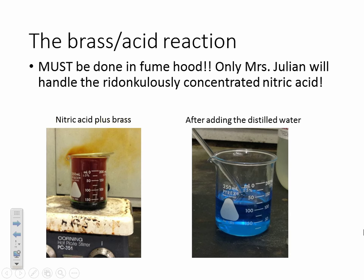When that happens, almost right away, you're going to get this brown gas that's produced, shown here. And notice that you have the watch glass covering the top of the beaker to control the gas and make sure it's not getting where we don't want it to be, but that's also why we're using the fume hood. The hot plate's just on low, and you'll see the brass start to dissolve immediately because it's super nasty acid. It'll turn a sort of greenish color.